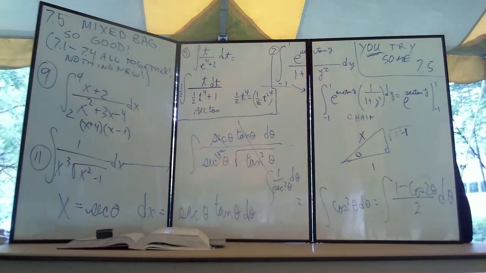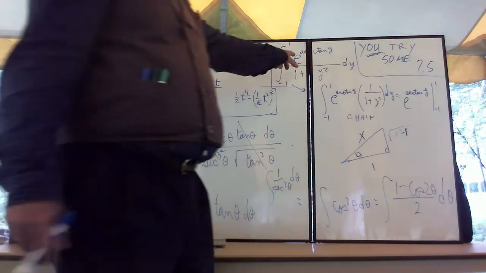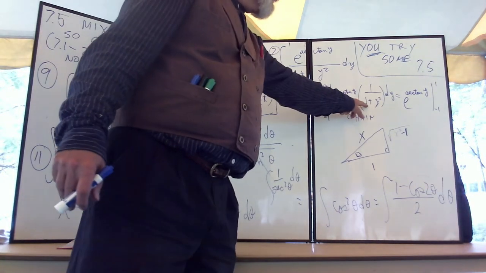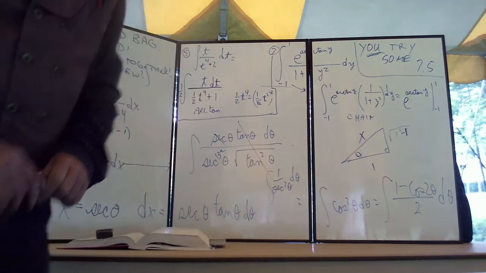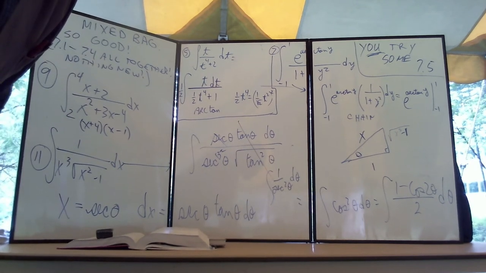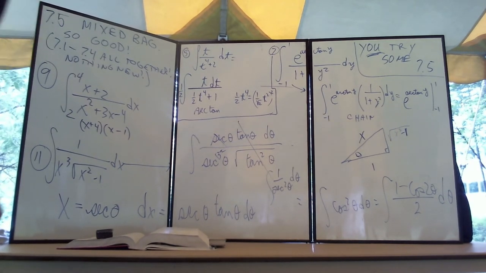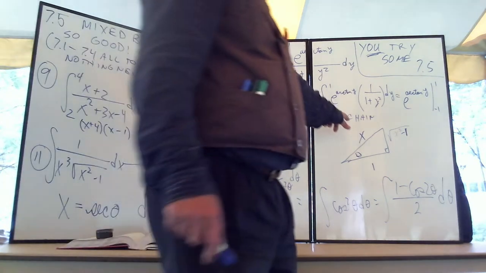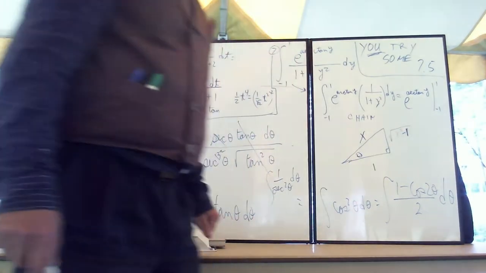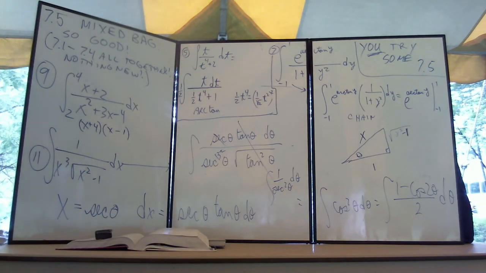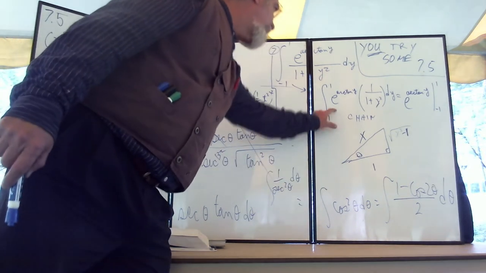Number 7. We notice that you have e to the arctangent y, and it's times 1 over 1 plus y squared. Well, 1 over 1 plus y squared is the derivative of arctangent. So this is a regular old chain rule problem. So that's why I wrote chain here. It's a chain rule, and that's the actual integral. We got space. We didn't finish it. But arctangent of y and arctangent of 1 and arctangent of -1, your calculator knows if you don't know. All right. This little triangle goes with the last problem, not this one.